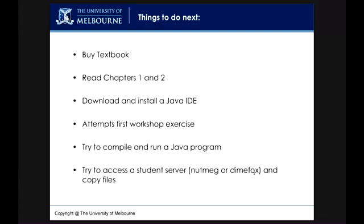So Java runs on any platform, and there's two things that you need when you're developing Java applications. The first thing is the Java virtual machine, which is the Java environment where it runs its code, right? You have to have Java installed on your machine to run a Java program. So when you run a Java program, you're saying, Java virtual machine, run this. And you give it the program, and it runs it. Okay, that's the first thing.